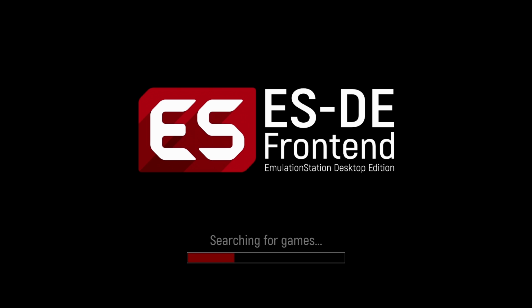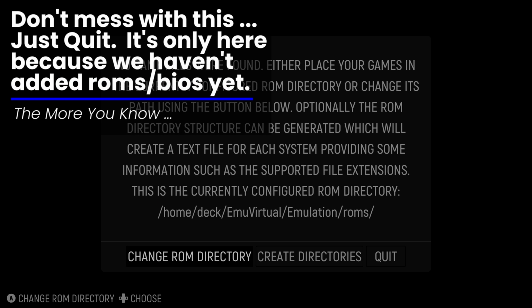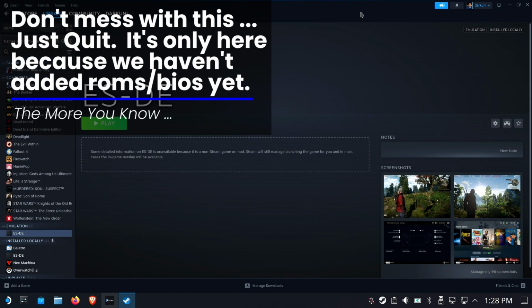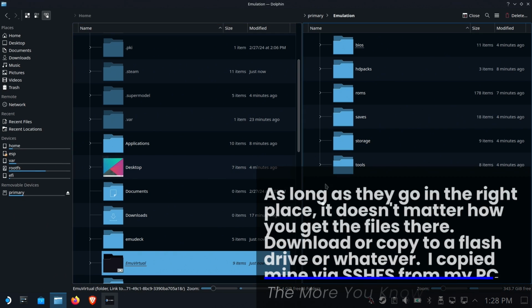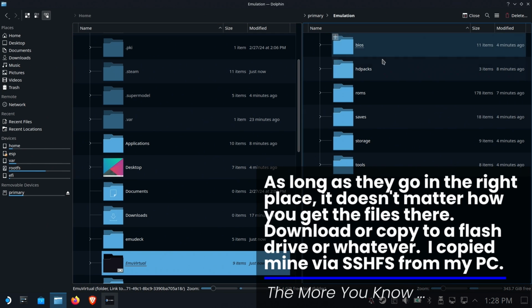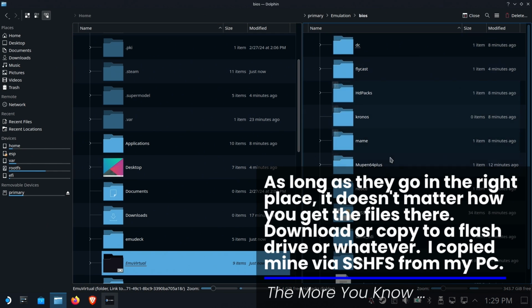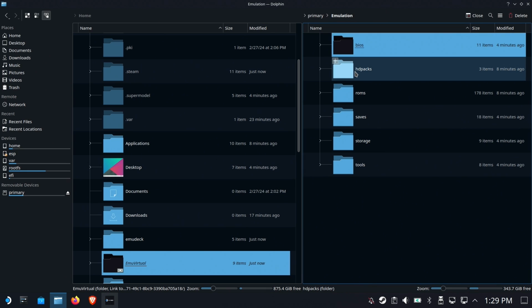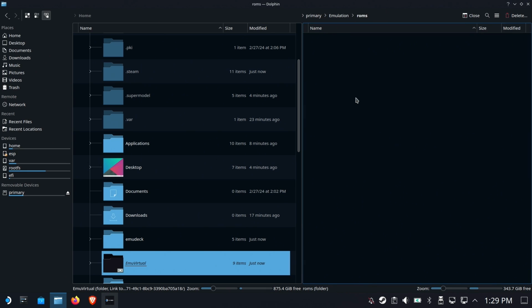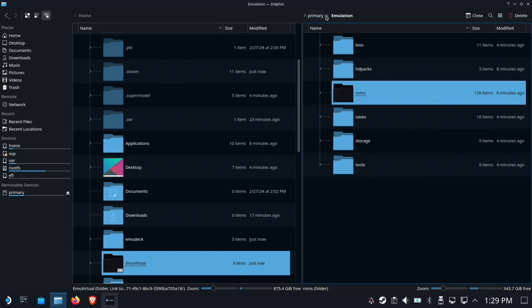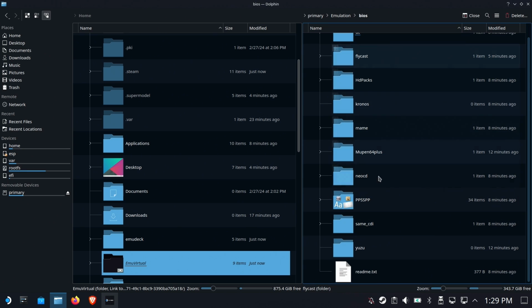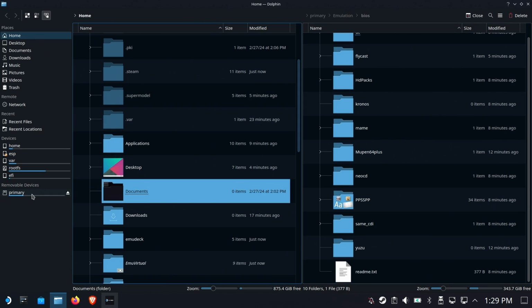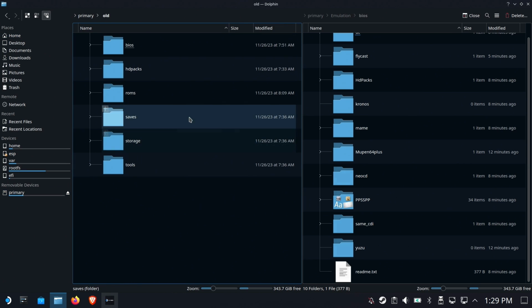Now, you're probably thinking, but there's no games. And you're right, there are no games. So don't mess with any of this. I just wanted to show you in case you ran across it. Just exit out. We're going to go ahead and do the ROMs thing and the BIOS things here now. So as long as they're in the right spot, as long as they're in the BIOS folder, as long as they're in the ROMs folder in the correct directory, right? As long as the game for the particular system is in the right folder, all of this will work fine. Now there are a few concessions, right? ROMs cannot be compressed in certain formats. We'll go over some more of this in a minute.